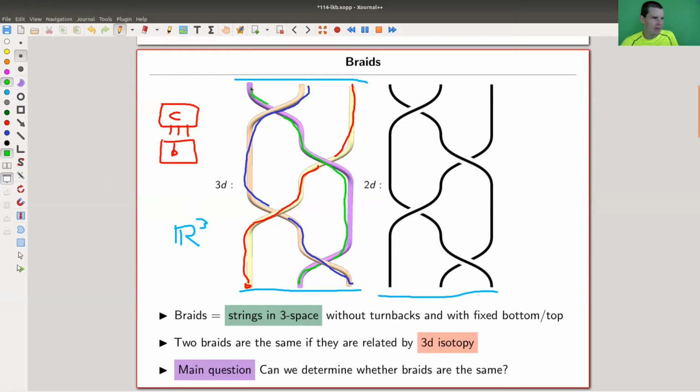So this picture, that was a configuration space picture, if you want, is relevant for more than just funny mathematics. But of course, we all like funny mathematics, I guess. That's why we are here. And the main question we would like to address is, can we tell whether two braids are the same? And that's not an obvious question at all. What I mean by that is, are they the same as strings?